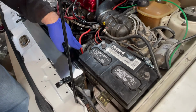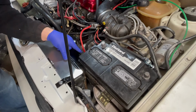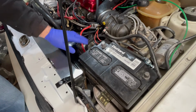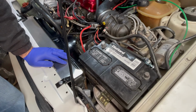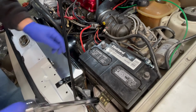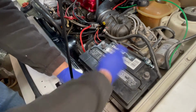In order to get room, this red lead goes down to the starter, right to the little solenoid on the starter. I'm actually going to pull the battery out so I can get better access to it. So simple enough. We're looking at a 12 millimeter socket on the battery retaining clamp there at the bottom.